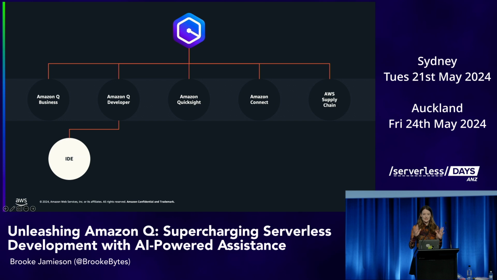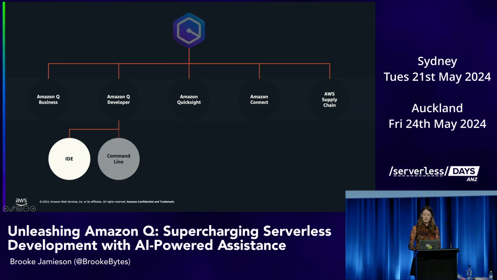So there's chunks within this, and this is where the pieces start to fit together. So you can use it in your IDEs. It provides inline code suggestions, vulnerability scanning, and chat in your IDEs, which can include JetBrains, IntelliJ IDEA, VS Code, and Visual Studio. Then, you can also use it in the command line.